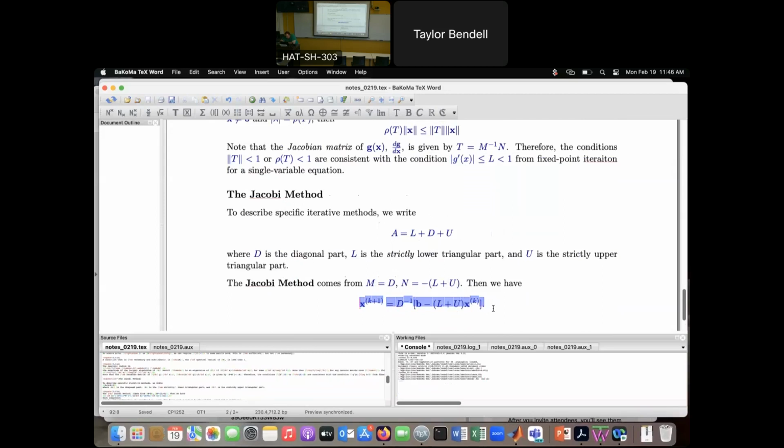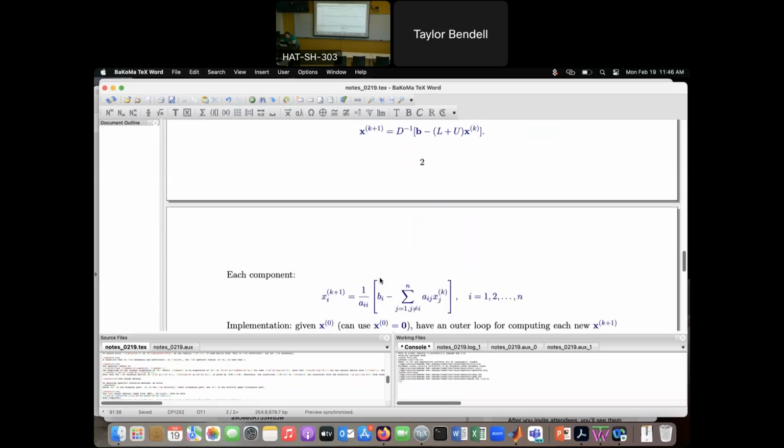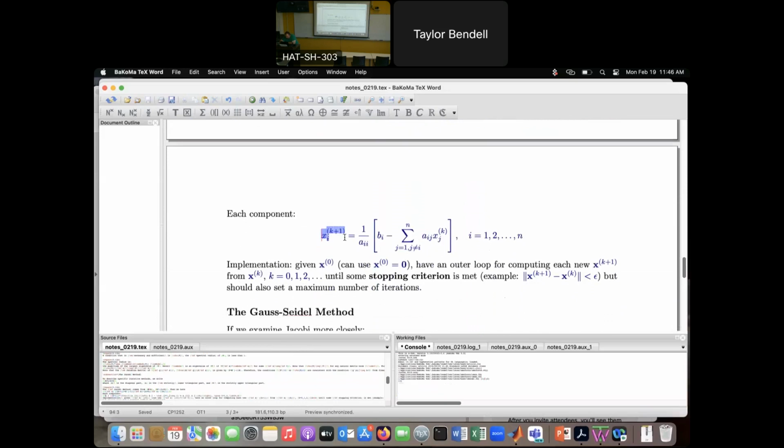But this is not how the Jacobi method is normally written. It's actually more informative in this case if we write this out element by element. So what is each element of the new x? That's what I have here. Each element of the new iterate x^(k+1) is determined using this formula from the previous iterate x^k. So we're forming this, and then solving the system involving the M part is carried out by just multiplying by 1 over a_ii, the diagonal entries of A.